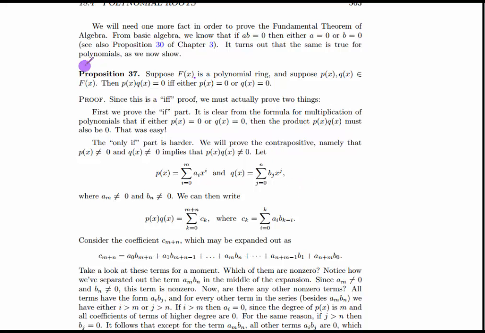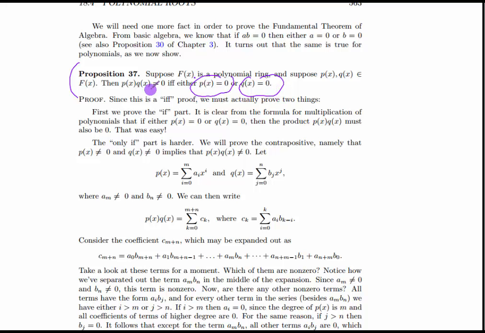That's true for any polynomial ring, not just real numbers. Right. Another fact that we need, which is analogous to facts of real numbers: if you have a polynomial ring and two polynomials, then the product of the two polynomials is 0 if and only if either the first one is 0 or the second one is 0. Okay? Now, if you replace these polynomials with real numbers, you have something identical. In fact, real numbers are a special case of polynomials. Now, this is an if and only if proof. We have to prove two directions.